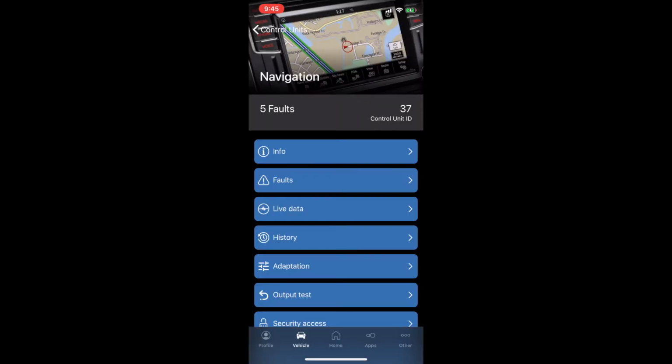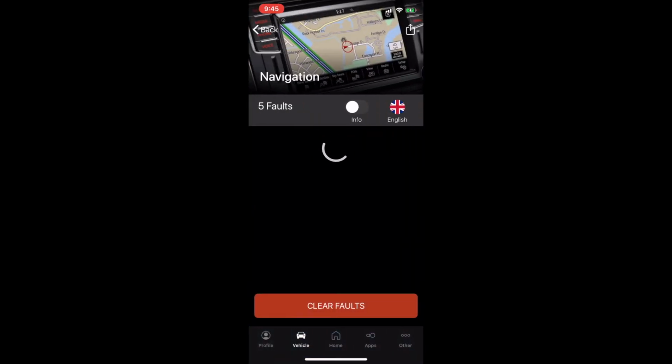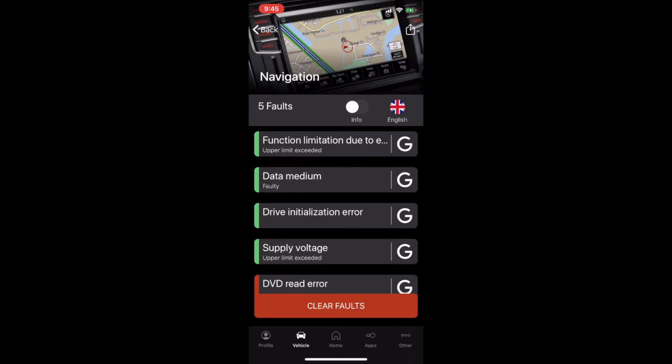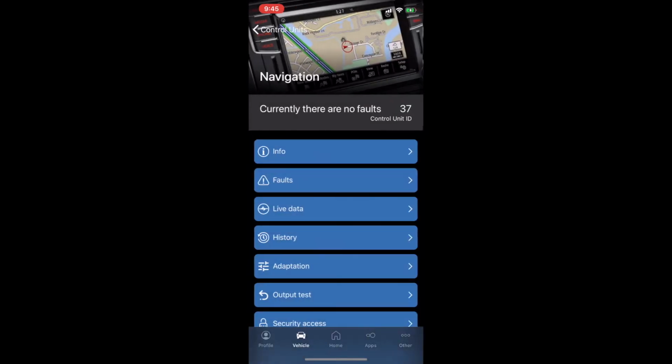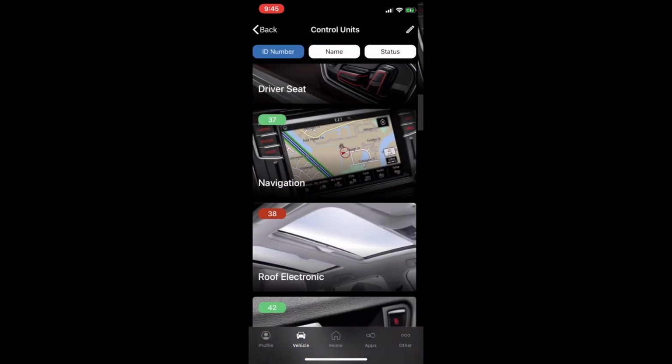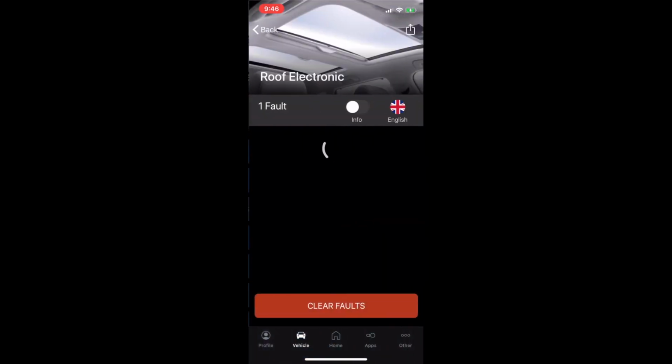37, navigation. Well, navigation is always intermittent, so clear fault. So they can record the old one. 38, sunroof, fault, clear.